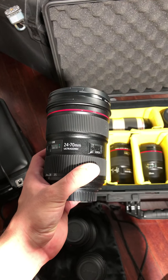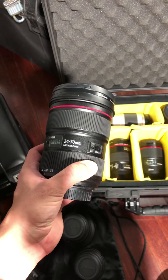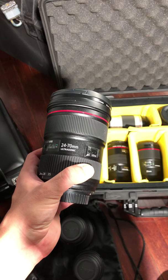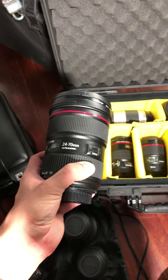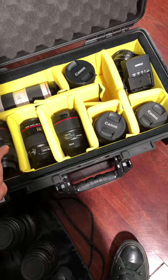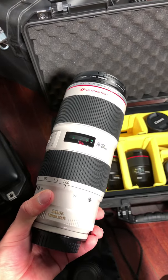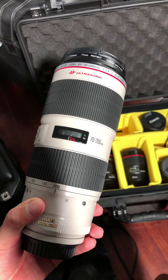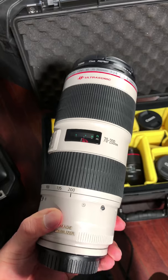And here is the 24 to 70. This is a jack of all trades kind of lens, heavily used in fashion, but you can use it for anything. And here is the 70 to 200, another great portrait lens, also used for wildlife photography. We'll be using it for that.